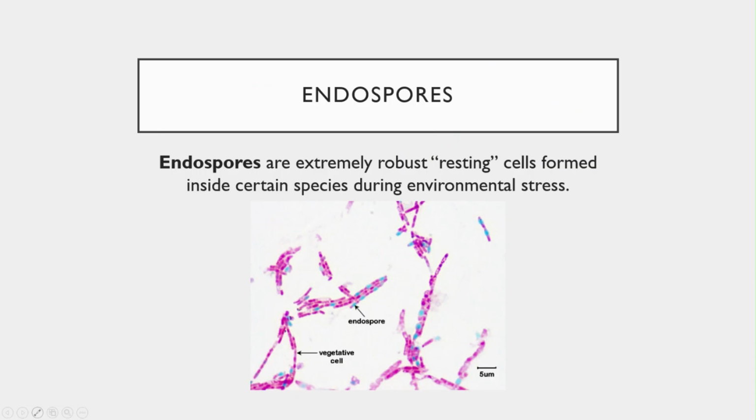Some species of bacteria can turn from normal and active cells, which are called vegetative cells, into endospores. These are relatively inactive cells that have turned into a sort of bomb shelter that is resistant to environmental extremes like high heat and radiation. They do so to survive harsh conditions in order to emerge as a vegetative cell at a later time and continue on their merry way.